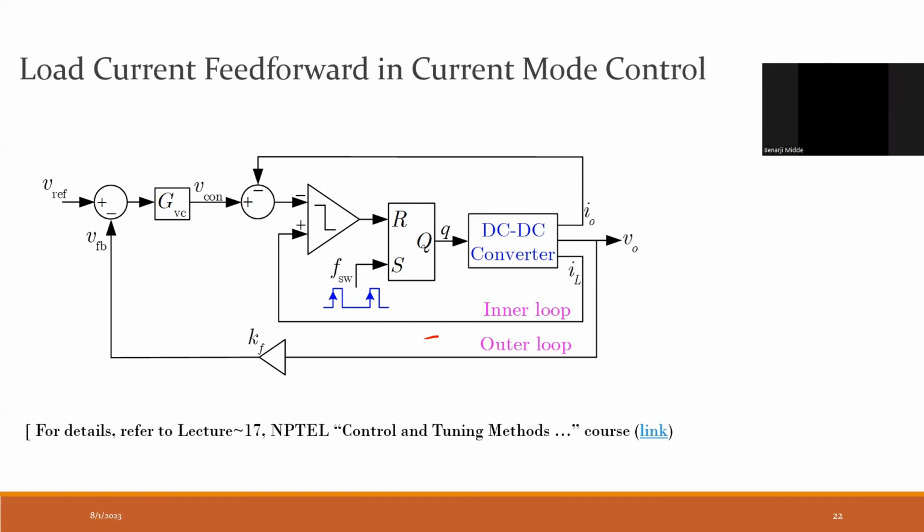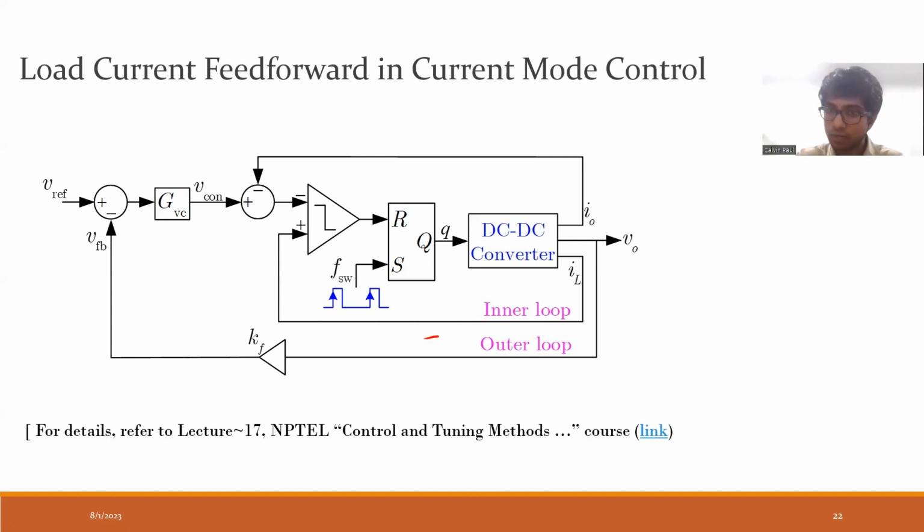Sir, could you please repeat the load current feed forward control once more? I am missing a bit. Okay. So there is an outer voltage loop that is purposely designed to be slower. It is a practical requirement. Because it is designed to be slower, whenever there's a change in the load current, it takes time to react. And because it is taking time, if we directly feed the load current information as well, it would react faster. That is why we use load current feed forward. Any doubts?